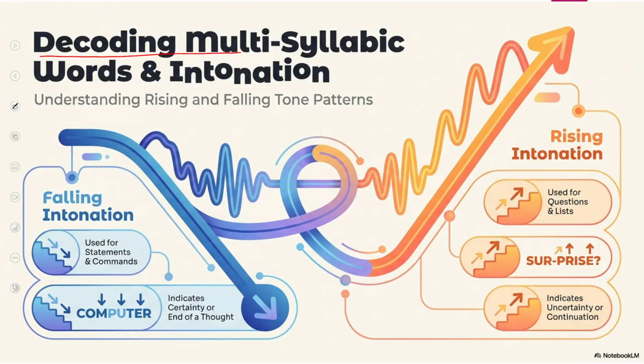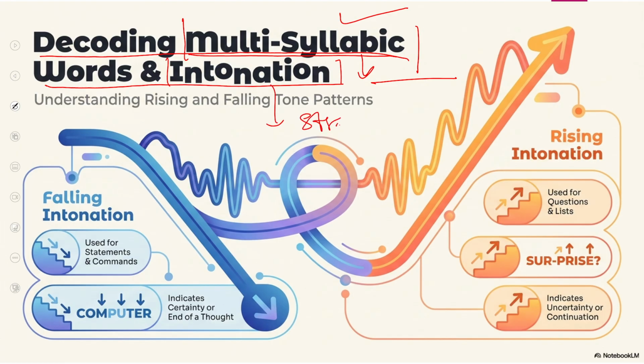This is decoding multi-syllabic words and intonation. Basically, the whole topic is about what a syllable is and how we can understand multi-syllabic words. Multi-syllabic words mean long words, tough words, right? And what is intonation? What is stress? Where we have to put stress on the syllable. Yes, understanding rising and falling tone patterns. Rising and falling tone pattern is called intonation.